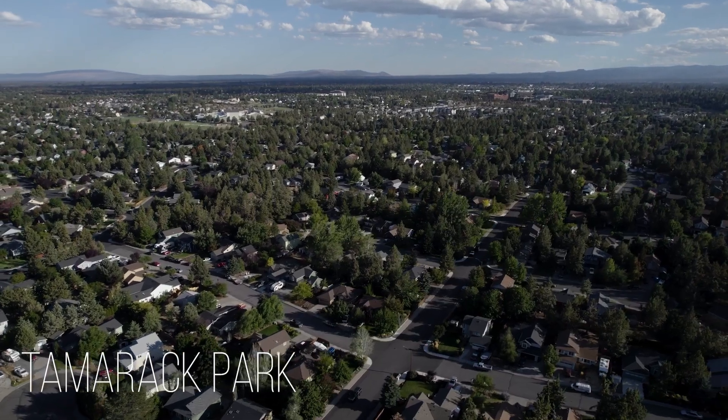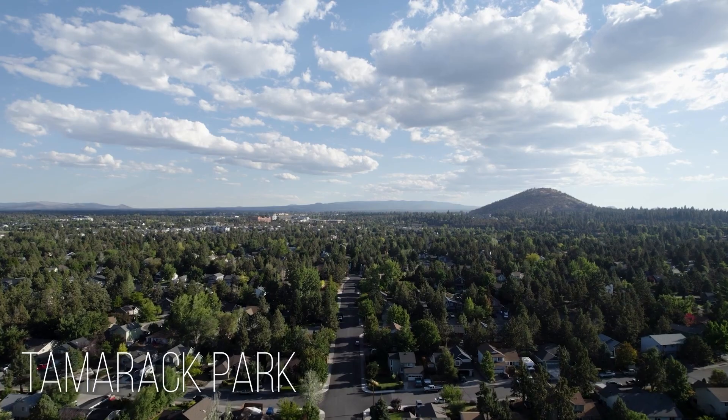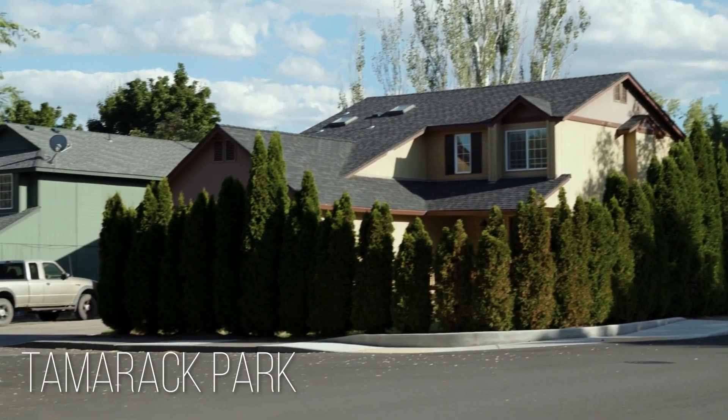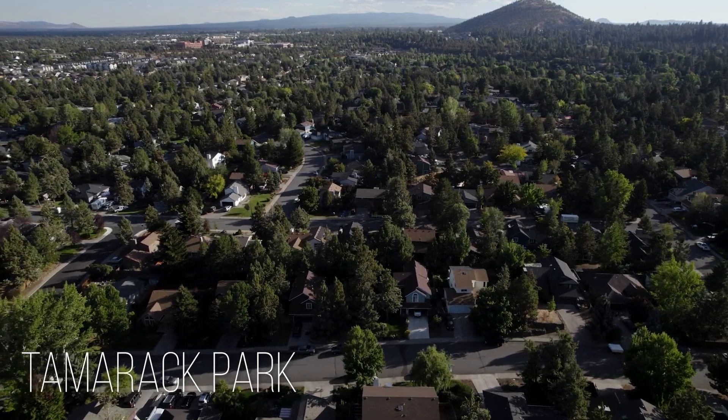These last two neighborhoods are not necessarily exclusively confined to the neighborhood names I'll give them — it's more just an area, because there are all these little tiny patchy neighborhoods that collectively make up this area. Tamarack Park is basically a neighborhood of nearly 400 homes, but when you fold in the rest of the adjacent properties, it's probably closer to 700 or 800 homes. All of these homes were basically built within maybe 10 or 20 years of each other and are very similar in style and design. Tamarack began in 1979, and this entire corner of town evolved through the 80s and 90s, featuring a great mix of affordable single-family homes.